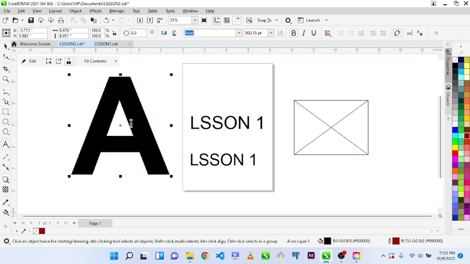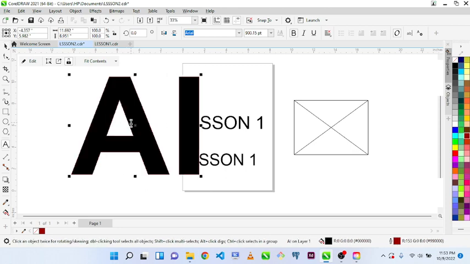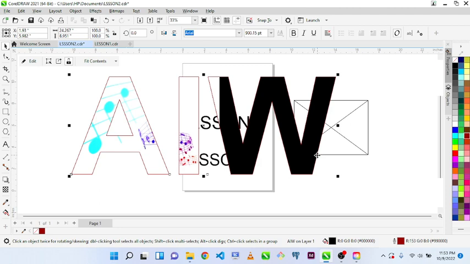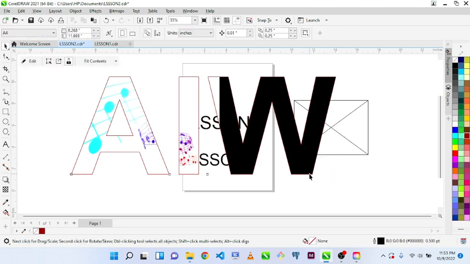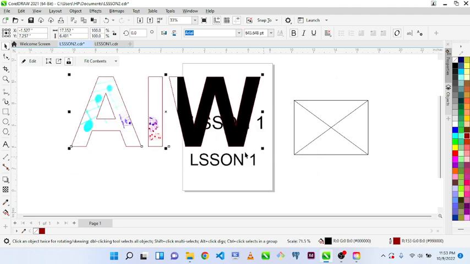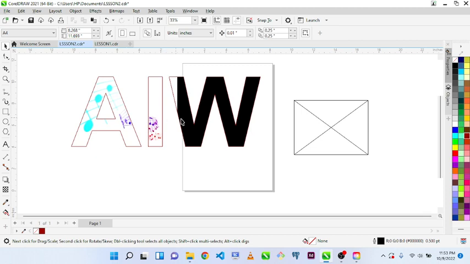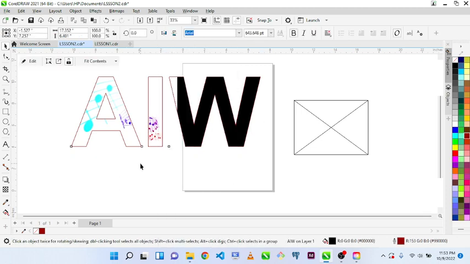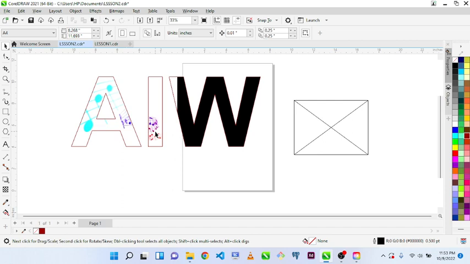So if I type anything, let's say "all is well", I type this, now "all is well". We now take in all the images because I have power clipped the images right here. But what we are seeing right here now is that the remaining black is showing around the letters I put here. So I can right click on this content so that I can expand the image so that it can cover all of this, because it only covers from here to here. It's not covering here and here.